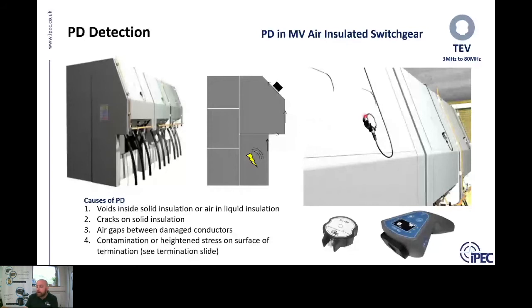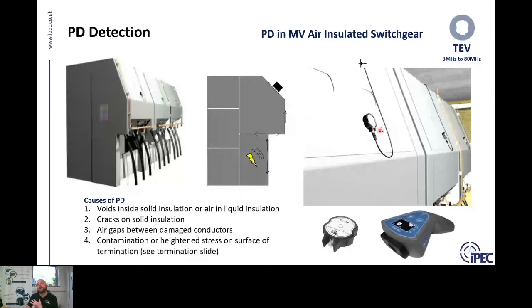And so yes, two types, either built in. If it's a handheld instrument, typically the TEV sensors are built into the head of the equipment. Or if it's a sensor, then typically it's an independent sensor, a bit like this, that might be connected to a monitoring system. So if I just show my little animation there, PD would come out through the gaps in the panels, travel across the surface of the equipment, and be induced or detected by the capacitively coupled sensor on the outer switchgear.